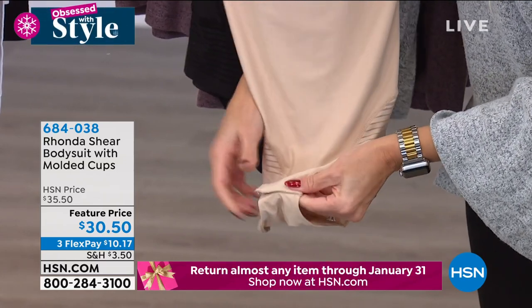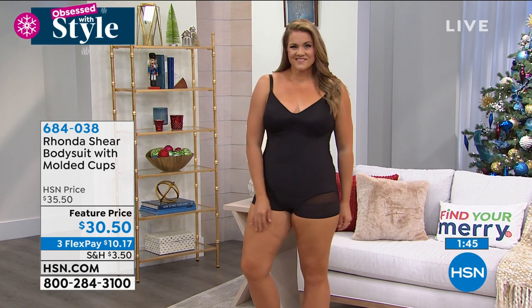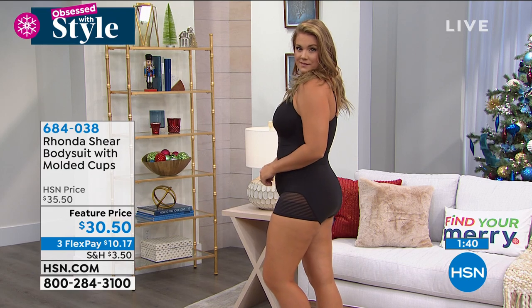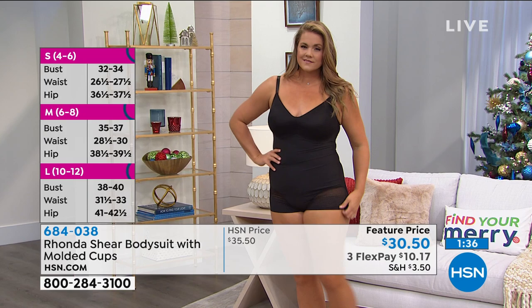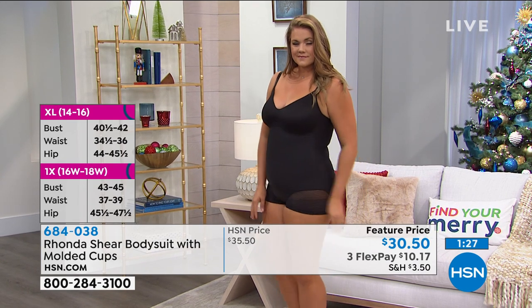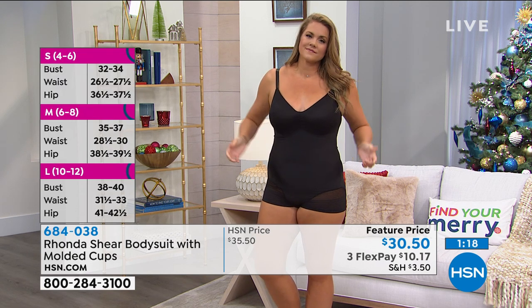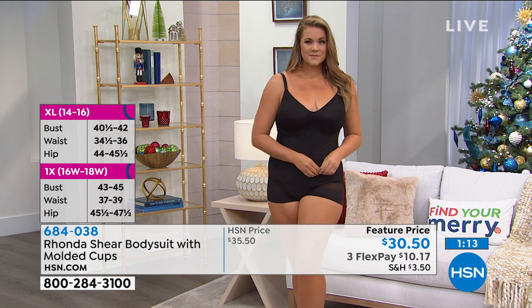You can even wear this as outerwear — you can't see through it because of the molded cup. Shop your top. When you wear this, don't be surprised at the girls and the cleavage — they're going to pop up. If you haven't seen your cleavage in a while, the girls are going to be uplifted and happy. I love the leg opening because it doesn't dig into any thighs at all — whether you're a thinner-thighed girl or thicker-thighed, there's no elastic. It looks great under dresses, as your tank, under jeans, joggers, or a skirt. Emily has on the black, or you can choose the frappe. Small through 3X, $10.17 on any major credit card gets it home.